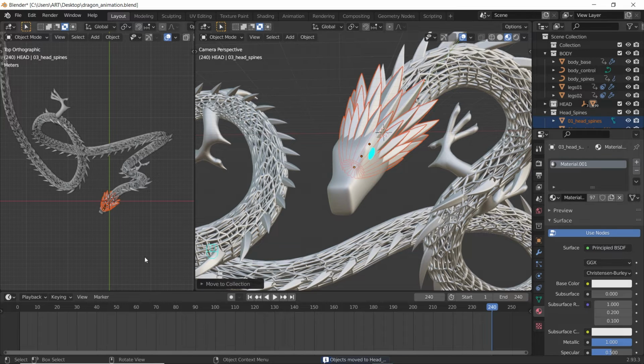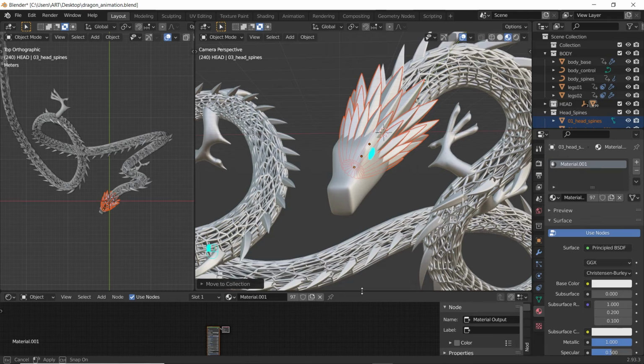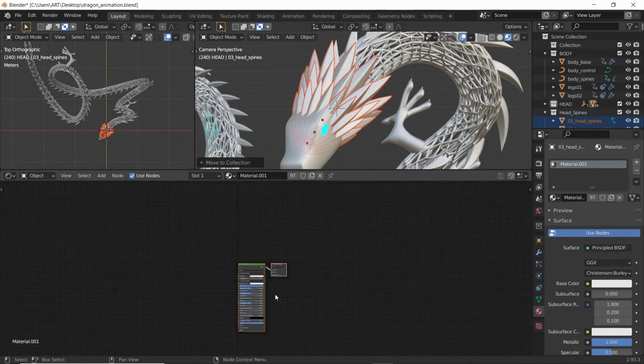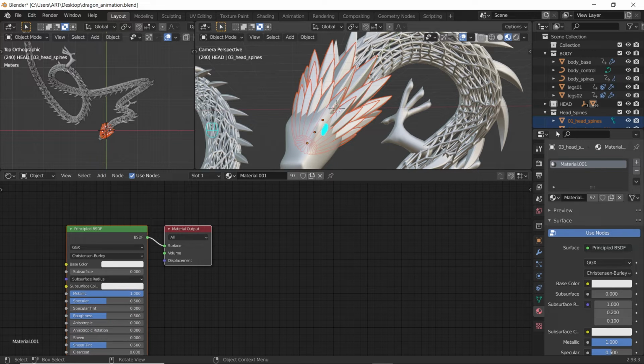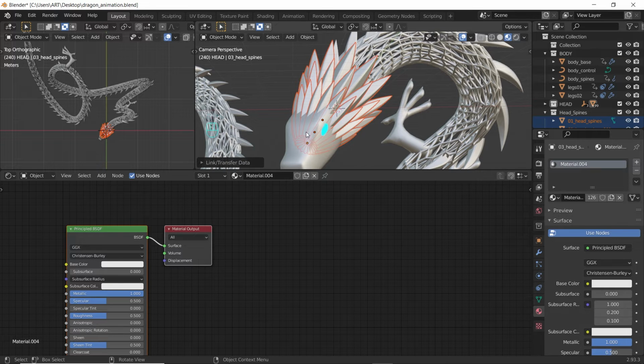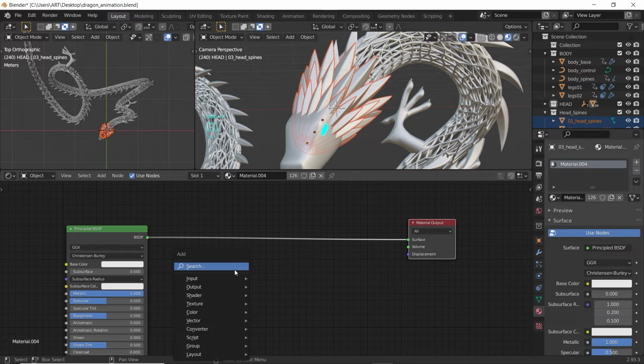We have to add a few nodes here, so let's change to shader editor. Separate from the other objects, and link the selection. Make more space for the nodes, and press Shift A to add mix shader here.